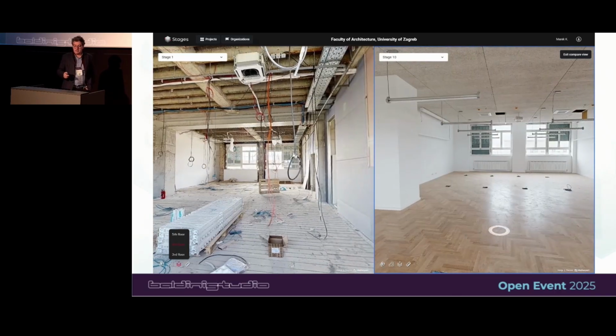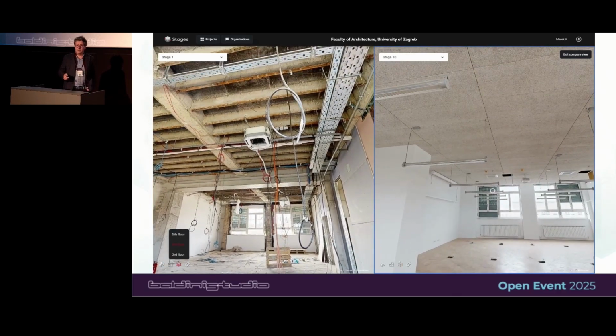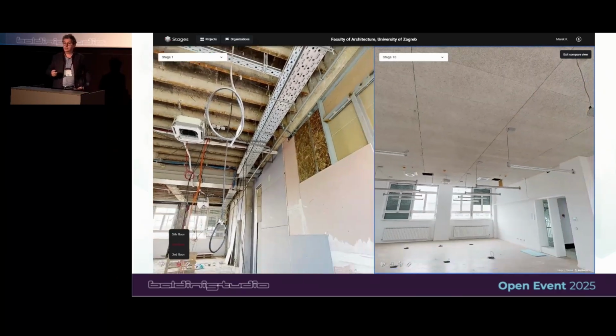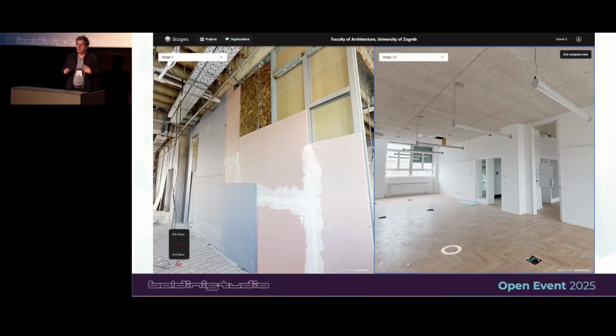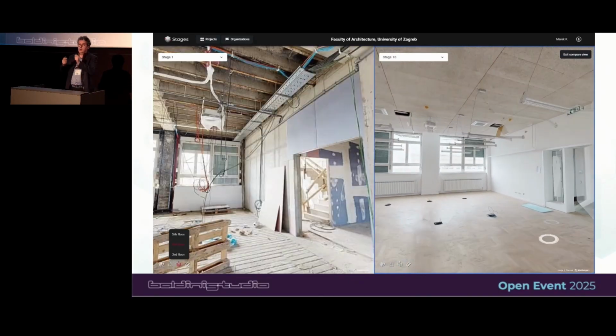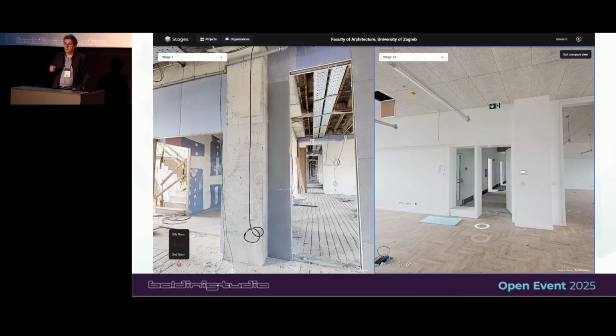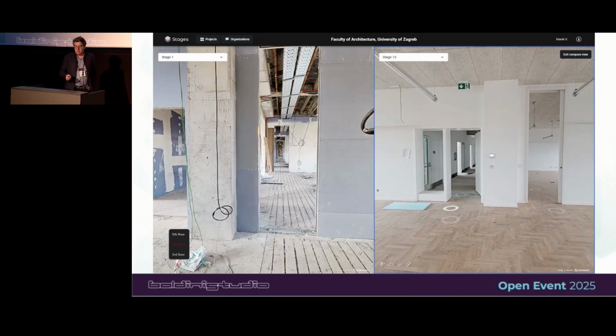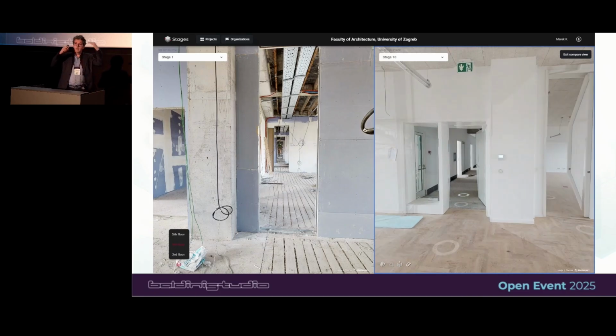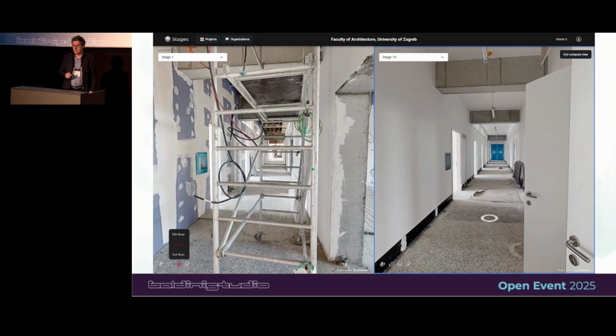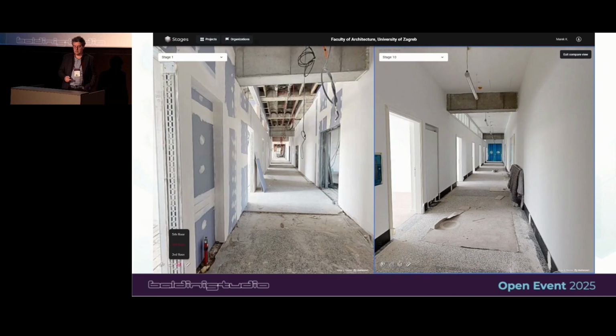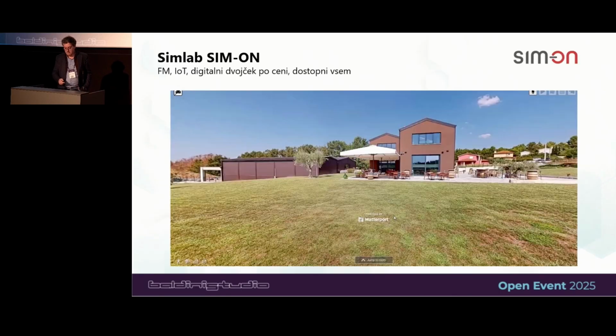Another one, maybe this is also nice to have when you finish your building. I know that when we refurbished our own bathroom, I took a scan and I really know where I can put another towel or hook or not. So this is also very, very important for the user of the building, to see what's inside the ceiling, what's inside the wall, and so on. That was SimLab Stages.